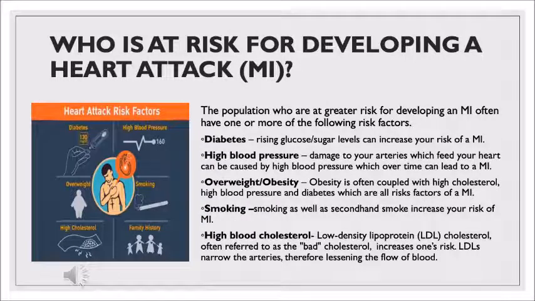So who is at risk for actually developing a heart attack? The population who are at greater risk for developing a heart attack often have one of the following risk factors from these next couple slides. So if you have diabetes, that can increase your risk of heart attack due to the rise in glucose and sugar levels. And then high blood pressure causes extreme damage to your arteries, which can lead to a heart attack due to that high pressure.